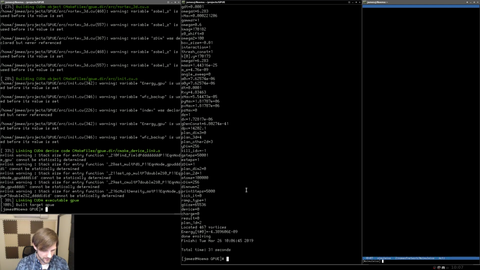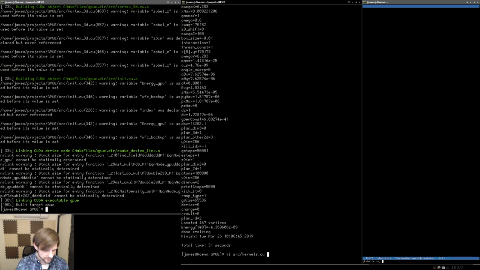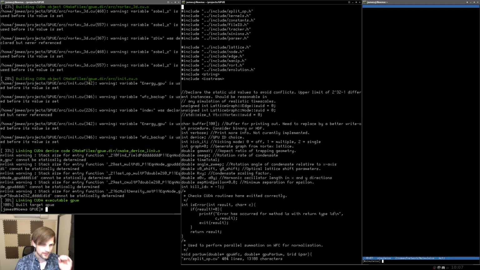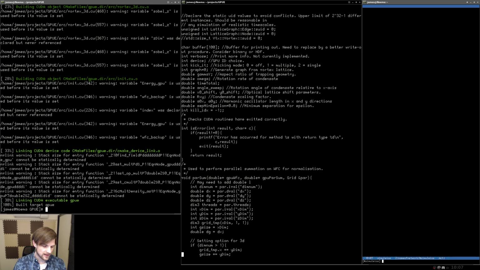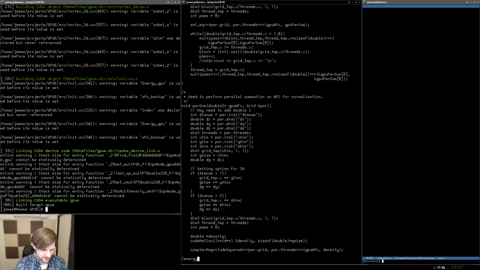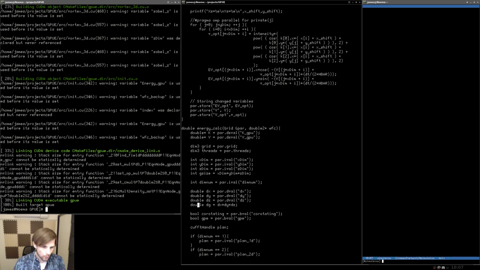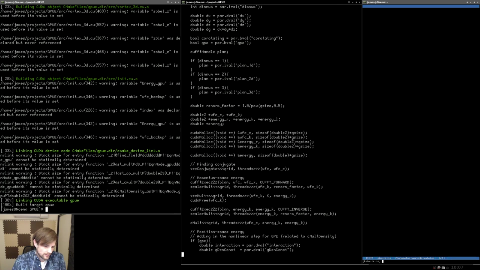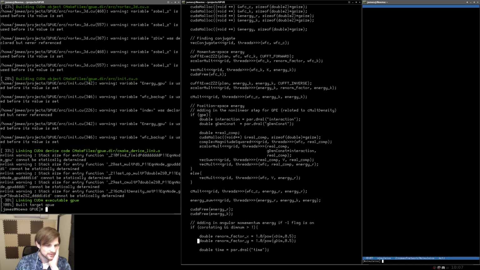So I'm going to go ahead and work on the energy calculation now. We're going to go into vi source split op.cu, and ultimately what I'm trying to do is make the energy positive. I just want a standard positive energy value when I'm using the angular momentum step. So I'm just going to gut the current angular momentum step because I think the other steps are probably fine. It's just not the angular momentum one. And we'll see what happens. I don't know how this is going to go. So let's think about this and get this working.